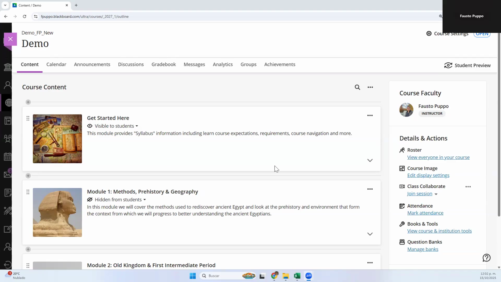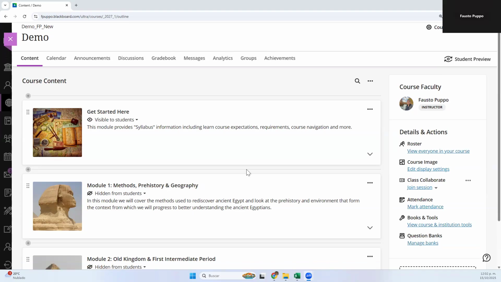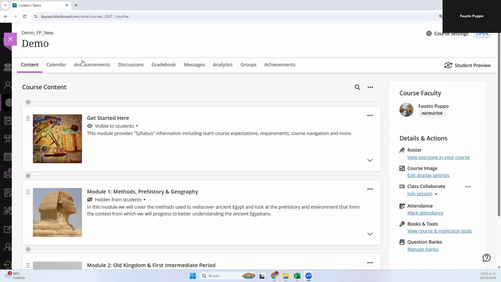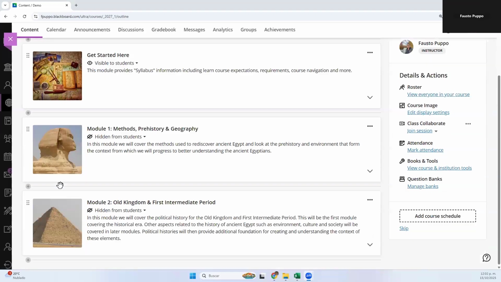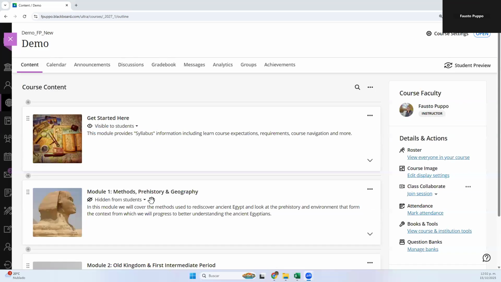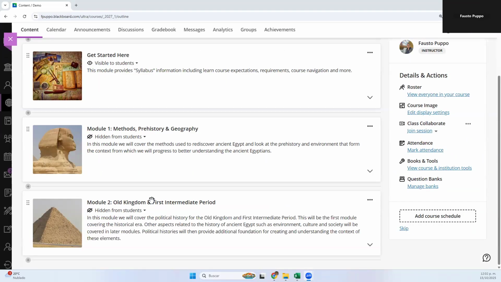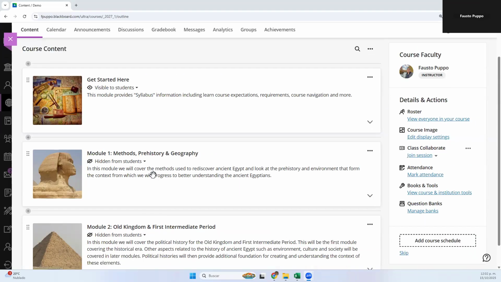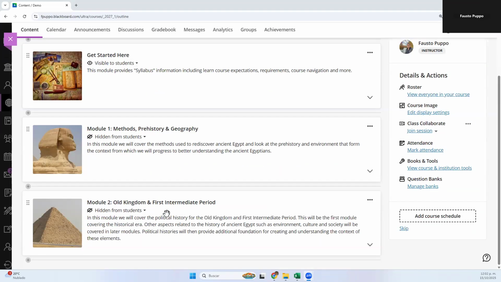Okay, so this is a typical Learn Ultra course. And as you can see, everything really is created directly within the course content page, which is what we're looking at right now. Whenever you want to create something, here we have three sample learning modules, which are the primary container, let's say, that you want to use in order to provide a structure for your course. You just have to click on one of them, and then you will see the different options.